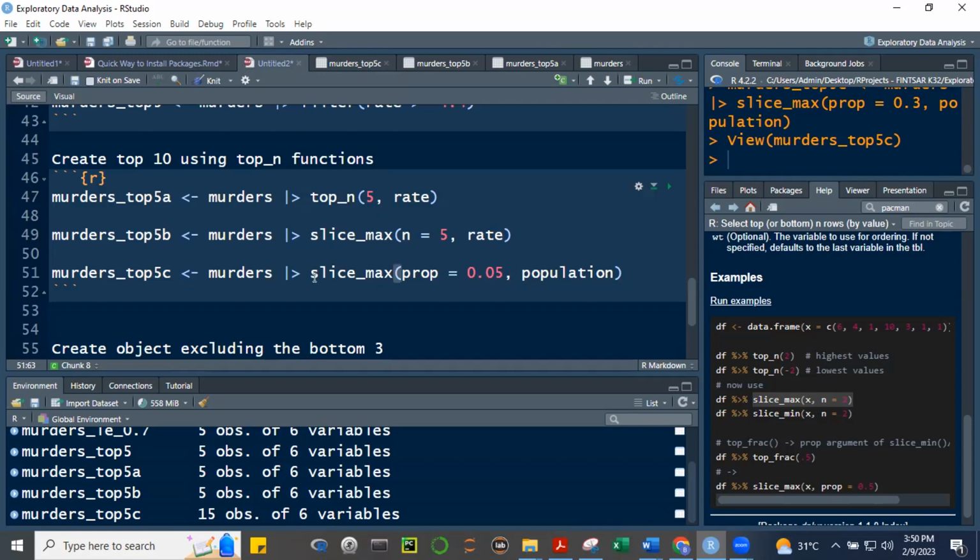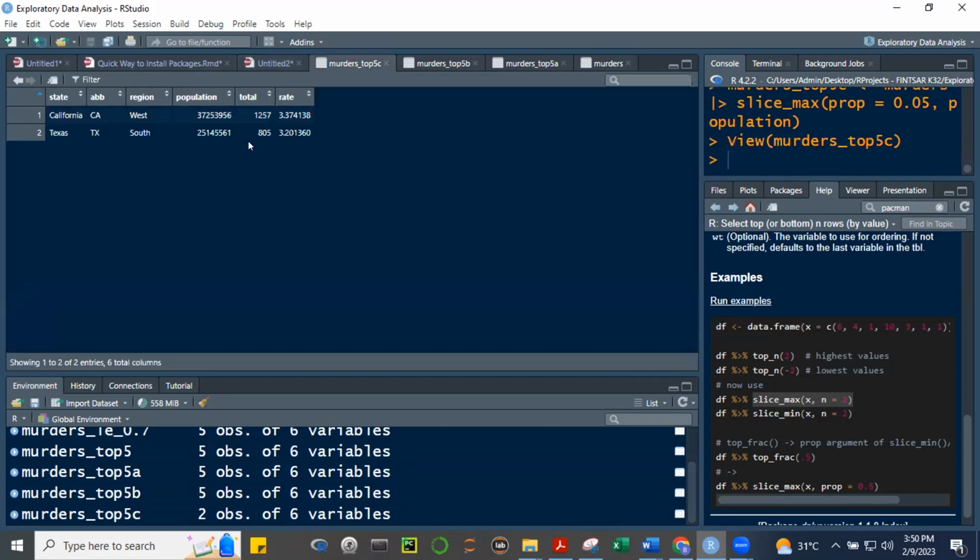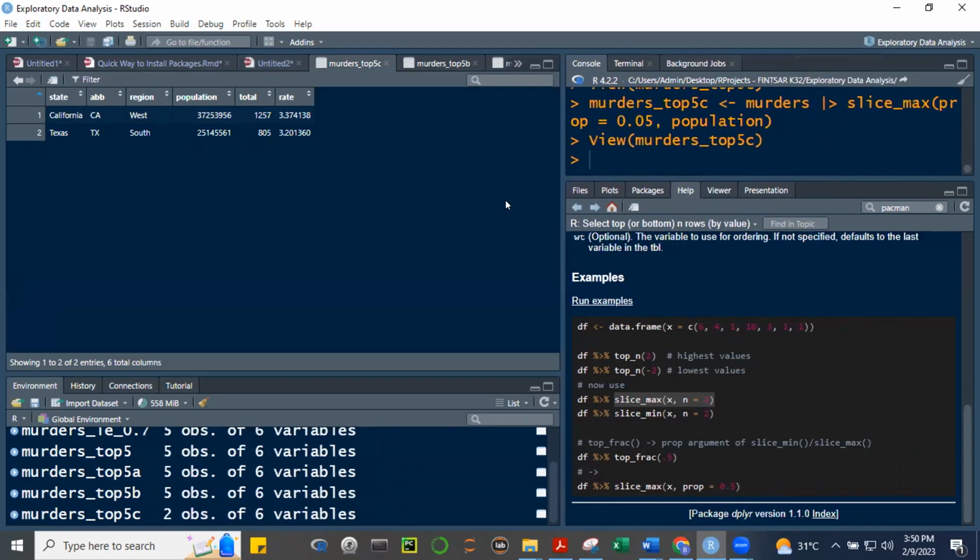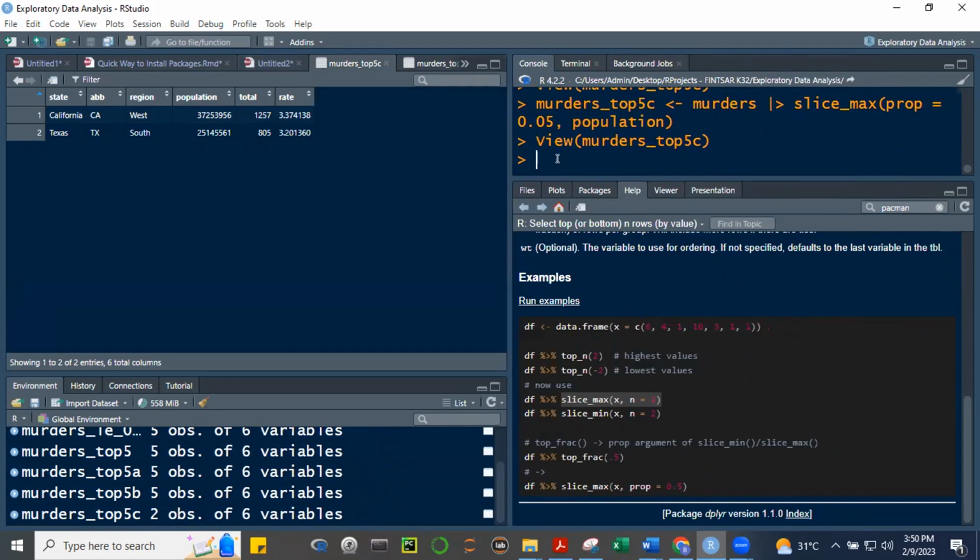We're not looking at the murders here, the murder rates, but rather the population. If we want to account only for the 5% population, tingnan niyo, 2 observations lang. Okay, which is California and Texas. 5% ng population yan. If we check, i-sum natin si, okay, dito.